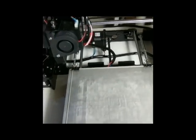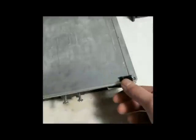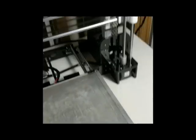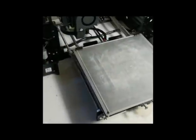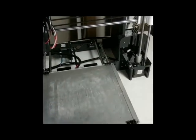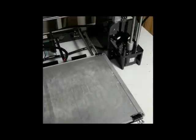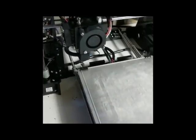When stuff heats up, it expands and contracts, so you end up getting a slight amount of bowing in the center. If I remove this one, you can see there's just a very minute amount of bowing going on. The glass does bend a teeny bit, but it guarantees that you have a flat build surface. I just take a little bit of glue stick — I find it guarantees adhesion. Once I get the bed leveled and the nozzle height just right, I've pretty much never had an issue with sticking.